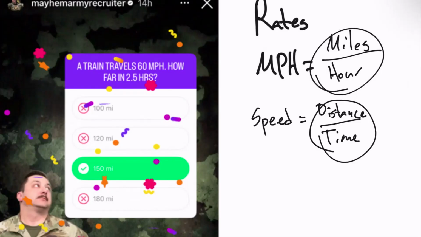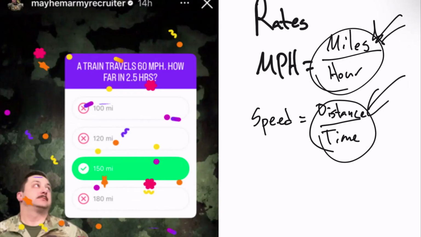Now, I know a lot of you are thinking, okay, we'll just multiply 60 times 2.5. And that's great. If you already know this is the rate at which I'm doing something, and if I do it for X amount of time, that tells me how much was done, then that's great. But for a lot of people, anytime they see a fraction, they freeze. So you want to make sure that you understand the concept behind the math. That's what most math tests are set up to do: see if you understand the concept, not whether you can just remember certain formulas. Do you get the idea of what's behind it?